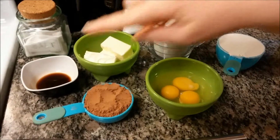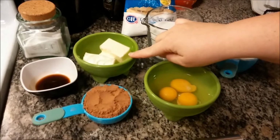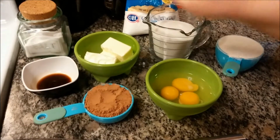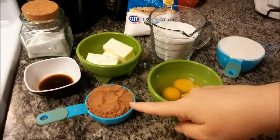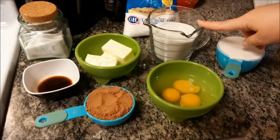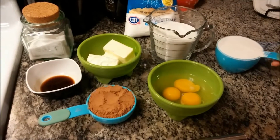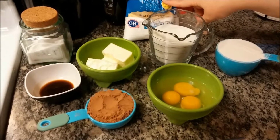So we have 2 teaspoons of vanilla, 10 tablespoons of butter. It does say to use salted butter, but I never have salted butter, so I'm just going to use regular butter, unsalted butter. Half a cup of cocoa powder, 3 eggs, 1 3/4 cup of just regular white granulated sugar, and a cup of flour, and you will need some powdered sugar for putting on the top.